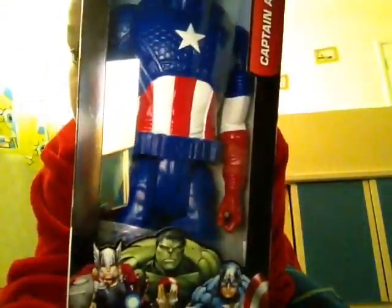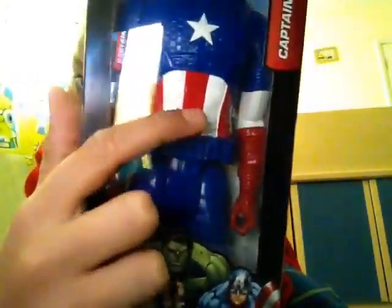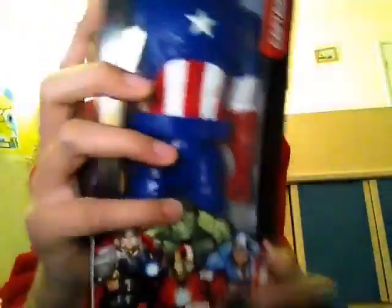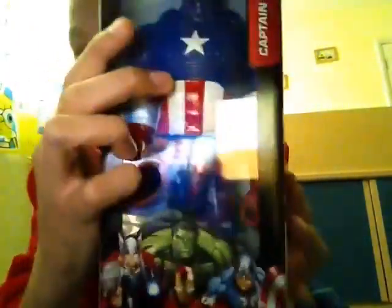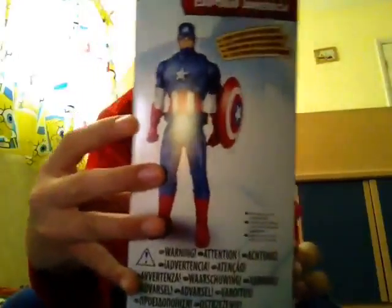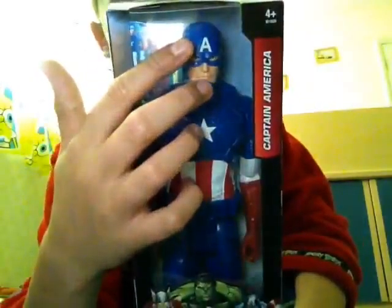But I don't love him as much as the Hulk, but I'll say that he's like with the Hulk, if you know what I mean. There's the red and the white stripes, his arms white and red. The shield is at the bottom here, but you can't see it. You can see it on the back there. That's got a star in it and a red and white bit there. There's a leg, you can pose him, pose his arms, there's his belt. All that basically, and there is on the back as well. I'm not sure if the star is for America or Avenger. It can be for either, I just thought of that actually.